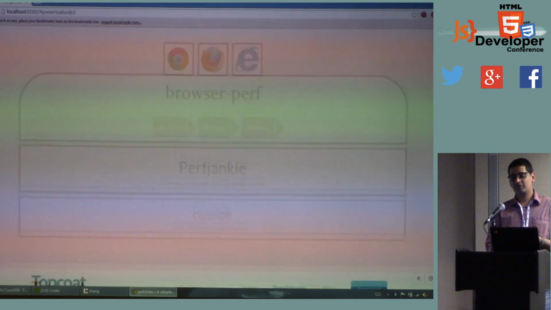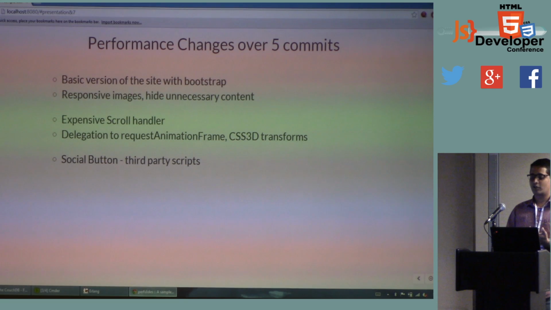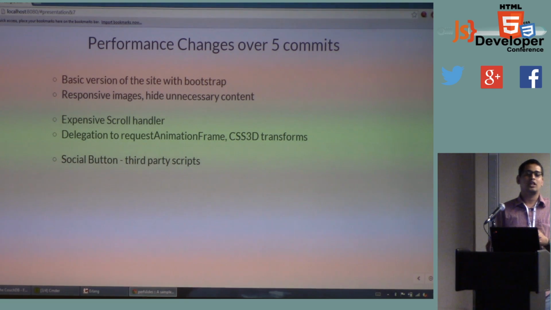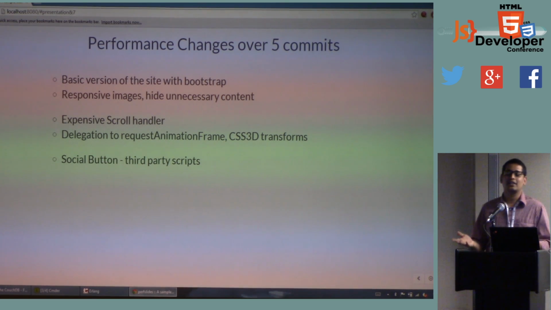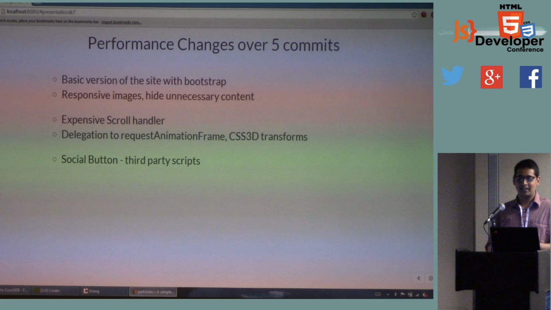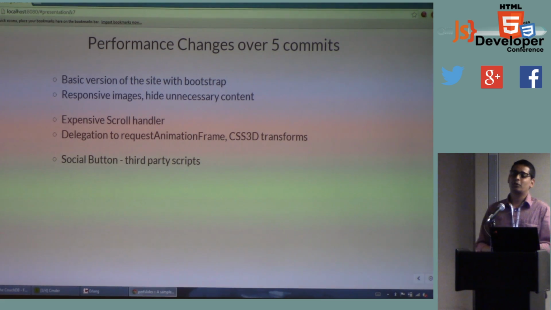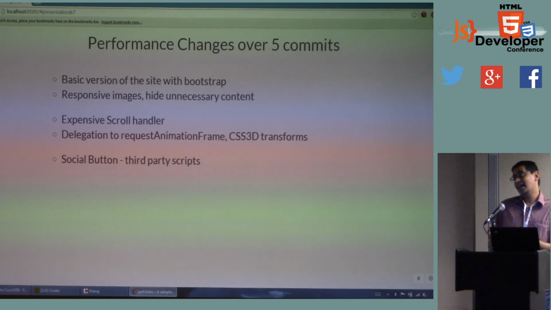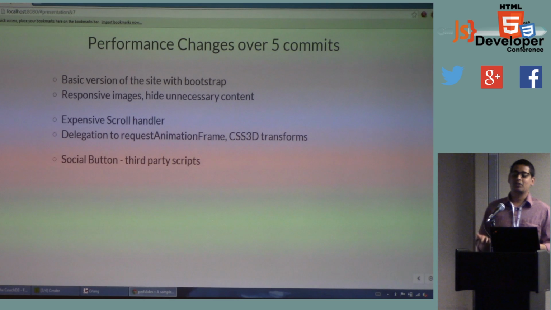There are going to be 5 basic commits over which I'm going to try and profile for performance. The first one is pretty much what starts off as a hackathon project. You pick up Bootstrap, you write really bad code in 24 hours of hackathon, and you have a site running. And then after that, what people usually do is they continue working on the idea, and that's how the site started in the first place. It started at the hackathon. And then after that, I went home, I cleaned up the site, and I did responsive images, I did responsive design, and I had code that I was not ashamed of.